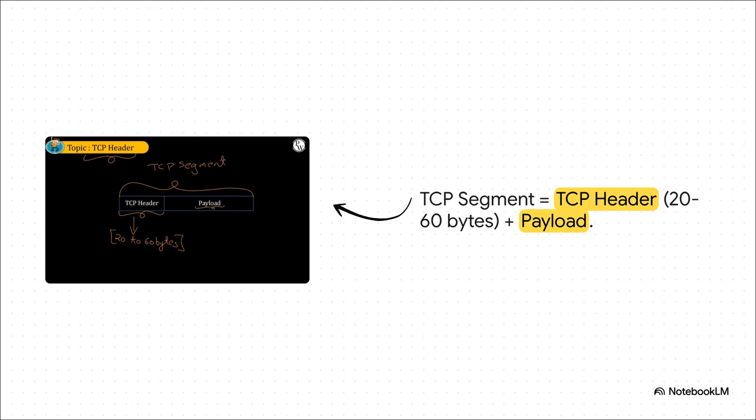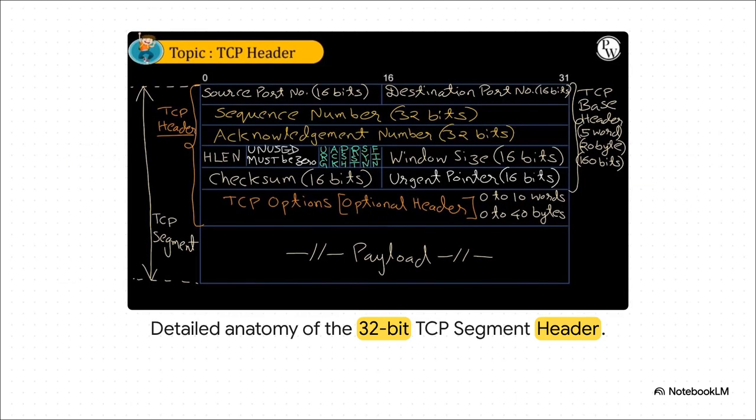That header is basically the command center. It's telling the network exactly how to handle your payload. If we break down the standard rows inside that TCP header, you'll see each row is exactly 32 bits wide. The 32-bit sequence number lives right there in the second row, acting as the tracker for all our data bytes. Right below that, we have the acknowledgement number. And then, this is absolutely crucial, in the fourth row we have this tiny little 4-bit field labeled HLEN, which stands for header length. That tiny 4-bit field actually dictates the entire size of our command center.